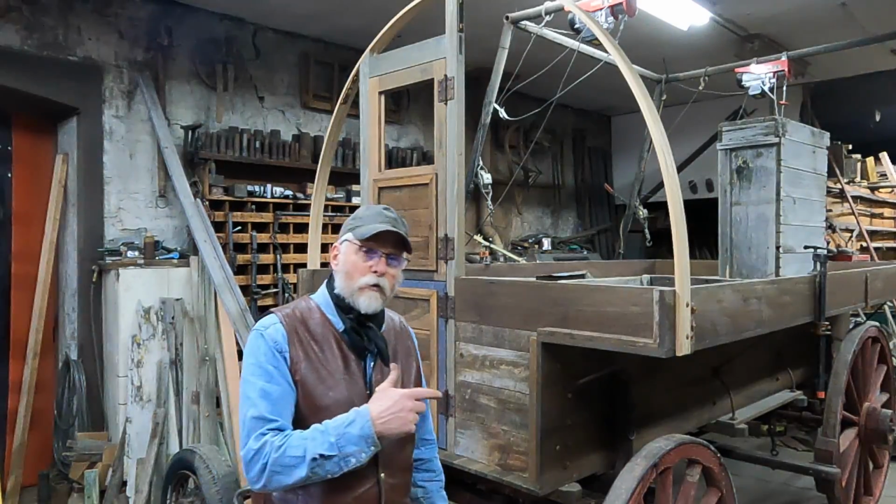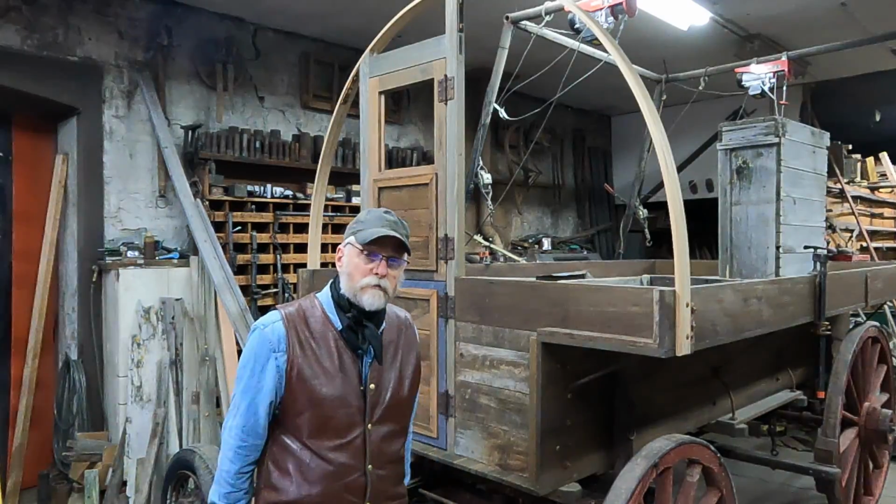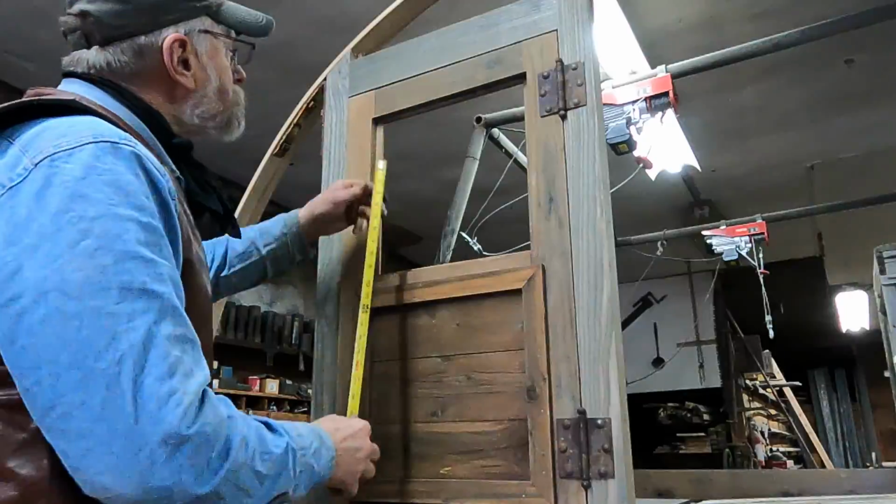Well, putting this front bow on kind of helps give a little bit of a picture of what this whole sheep wagon looks like. I still need to make the window. I think we'll tackle that too.